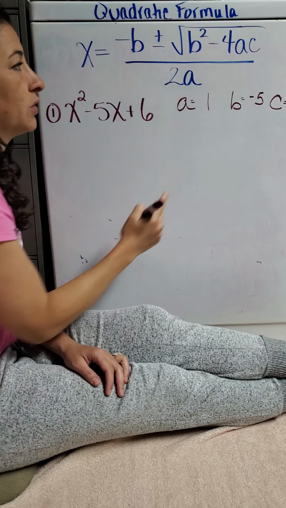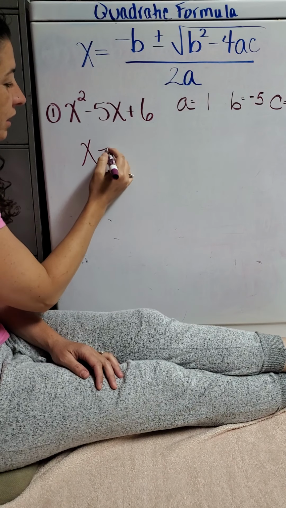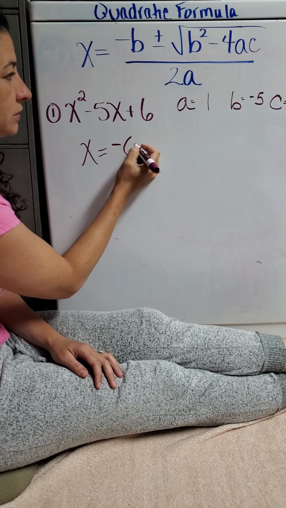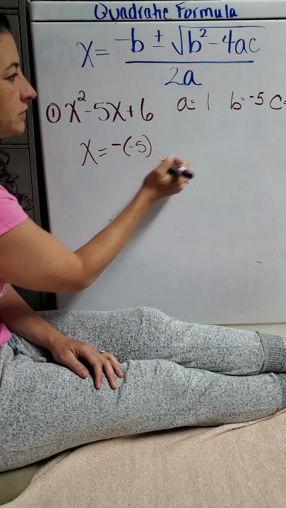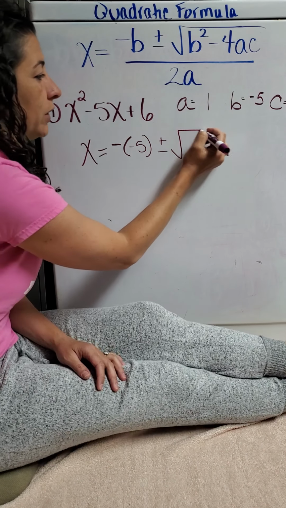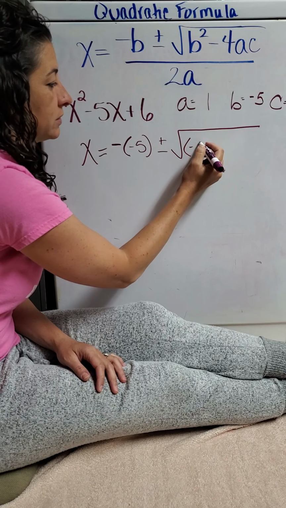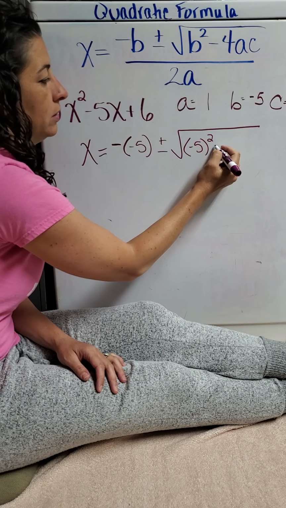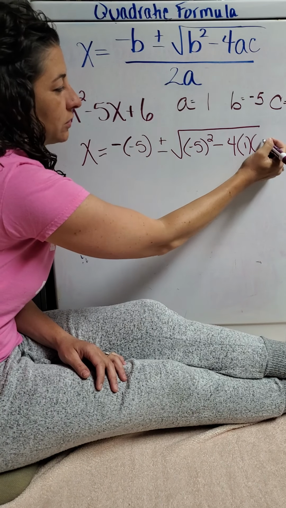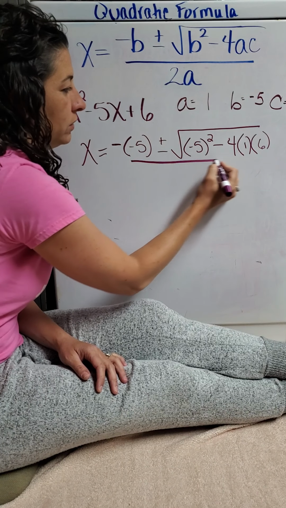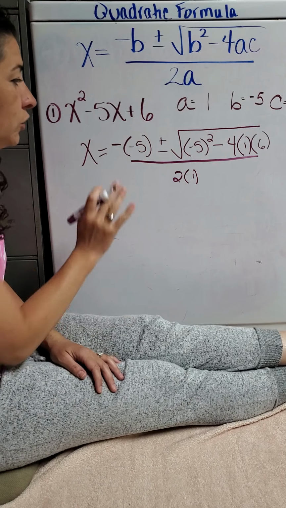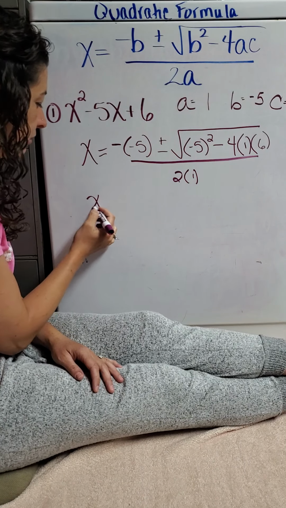So if I use these numbers in the quadratic formula, I would get x equal to negative b, so I'm going to write negative, and I'm going to put in parentheses so I don't mess up with my negatives. My b term, negative 5, plus or minus the square root of b squared, so that's negative 5 squared, minus 4 times the a term, 1, times the c term, positive 6, all divided by 2 times that a term again, 1. So now, you could put this in your calculator, but it might get a little bit crazy.